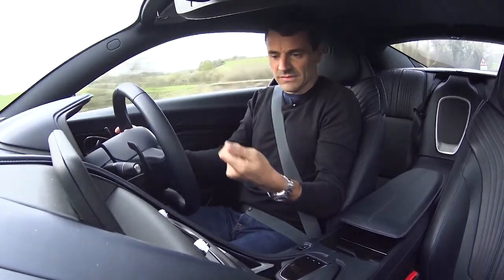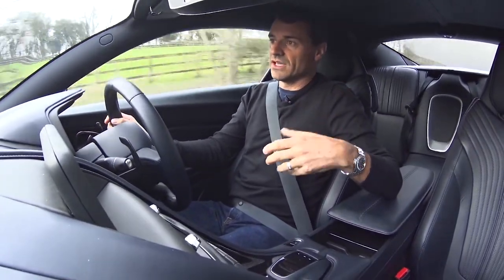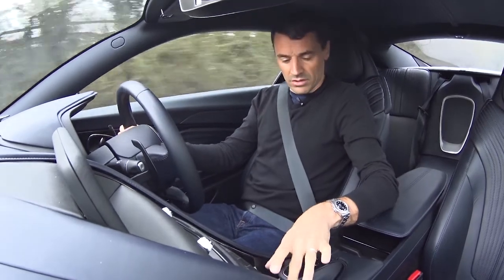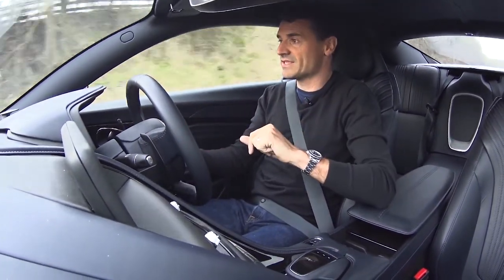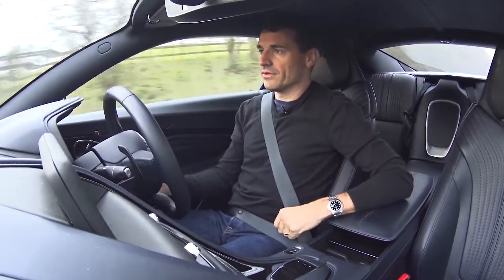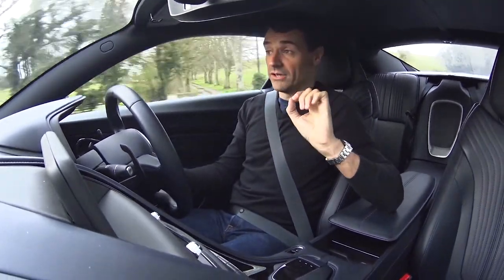I mean, everything's very tactile. The only things here that would give away the Mercedes influence, I suppose, the AMG influence, if you will, on the car are the touchpad and the wheel down here for choosing things on the menu up here on the big screen, and the stalks here. Everything else is very, very Aston. It's still very tactile, lovely, beautiful leather as well. Obviously you can't see the beautiful seats and the headlining, which have quite a lot of really nice stitching in them as well.